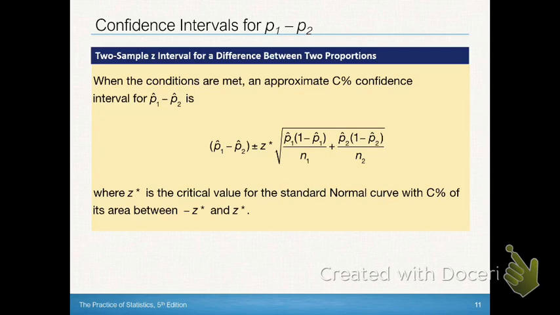This time the name of your procedure is a 2 sample z interval for P1 minus P2. You're still going to state the parameter of interest and the confidence level, and then you still have the choice of using the formula and showing everything by hand for the do step, or using your calculator, which is the other video you're going to take a look at. And then you still have your conclude step with that fill in the blank sentence. We are blank % confident that the interval from blank to blank captures the true blank of blank. You're going to keep using that throughout.